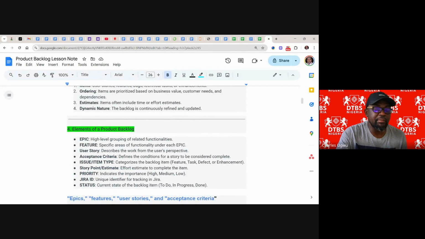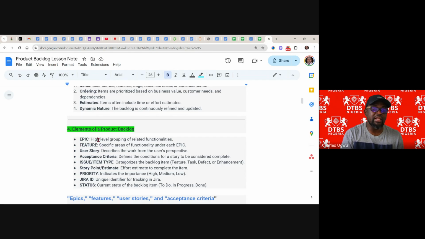So these are the elements. If we have this document, these are a set of elements we must be able to see in our backlog. Every backlog must have an epic and feature.